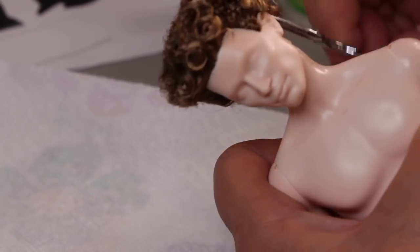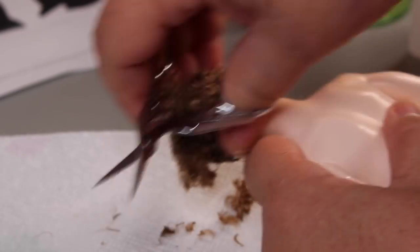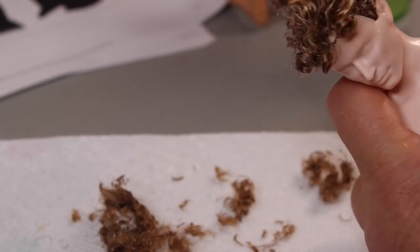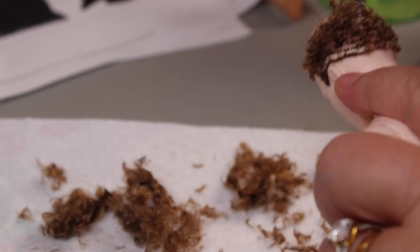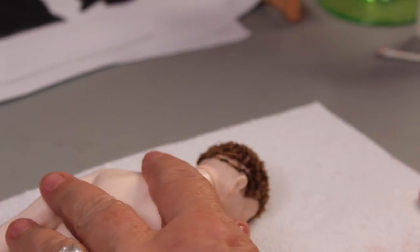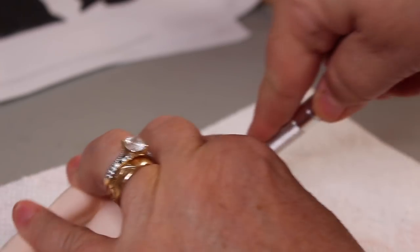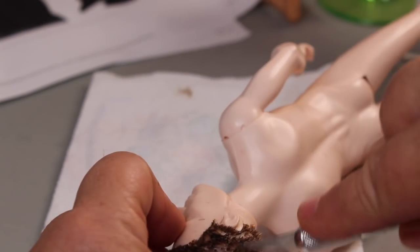Now that we've done that, we're going to get rid of this hair. It's actually pretty nice hair for a mass-produced doll — all those Twilight characters had nice hair. I'm cutting it as close to the scalp as I can because we're going to go into the scalp and pull it out, and the less you have on the outside the easier it is. My technique for doing this is different from a lot of people — I just cut the top of the head off, mostly because of my hands. I have really severe arthritis and have already had two operations on my thumbs.